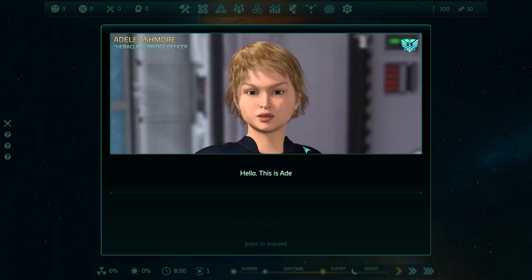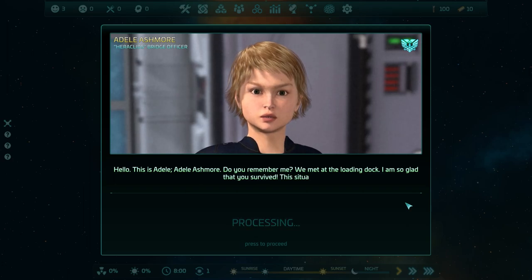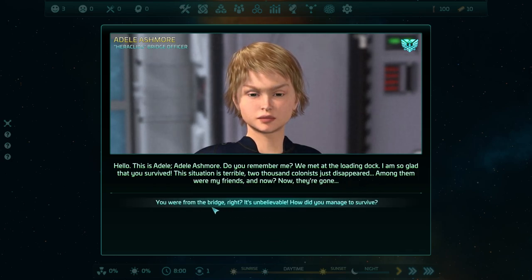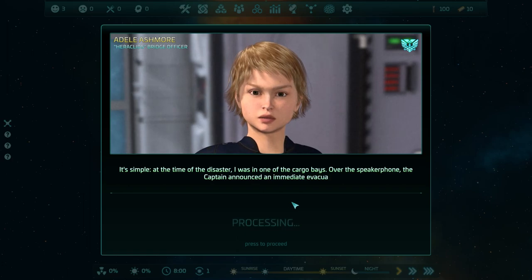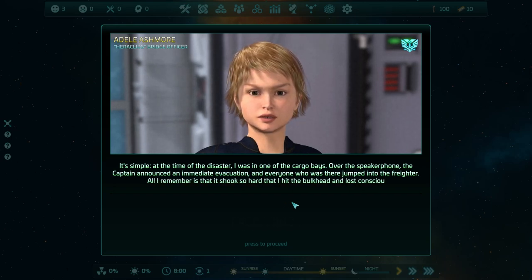Okay. Hello, this is Adele. Do you remember me? We met at the loading dock. I am so glad you survived. Oh. This situation is terrible. 2,000 colonists. Among them were my friends, and now they're gone. 2,000 colonists disappeared. You were from the bridge, right? It's unbelievable. How did you manage to survive? It's simple. At the time of the disaster, I was in one of the cargo bays. Over the speakerphone, the captain announced an immediate evacuation. And everyone who was there jumped into the freighter. All I remember is that it shook so hard that I hit the bulkhead and lost consciousness.